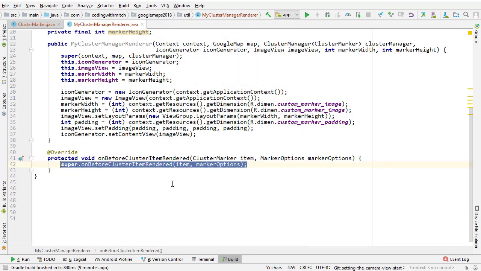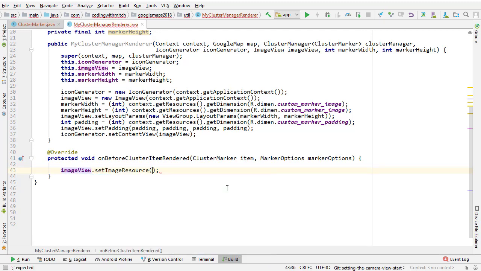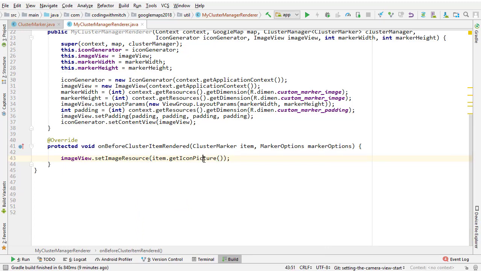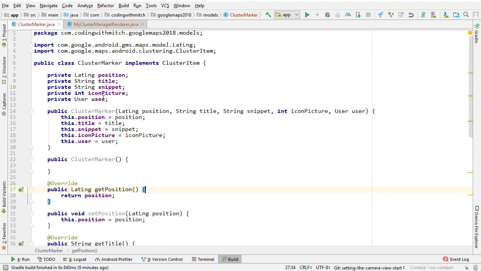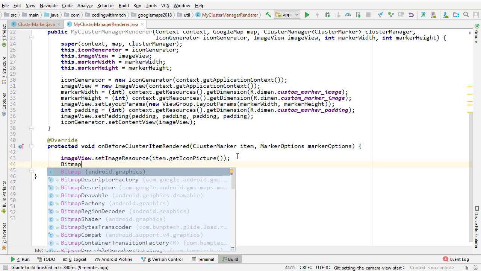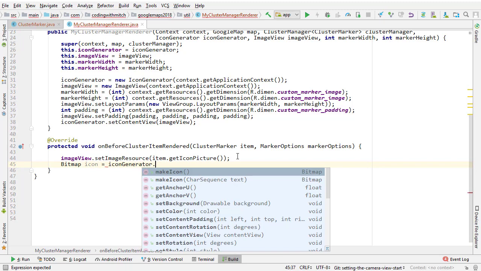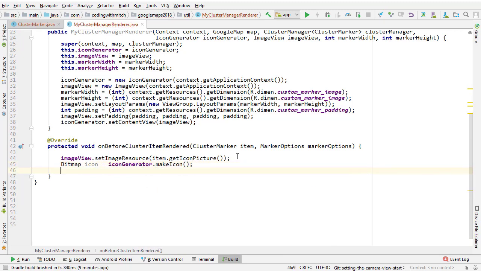We can delete the super, and now we're going to write some custom stuff in here. So we want to do image view, set image resource, do item.getIconPicture, because remember we have that icon picture parameter inside of our cluster class. That's this icon picture parameter right here. So we're setting the image view to that resource. Now we're going to do bitmap icon equals icon generator dot make icon. That's going to generate the icon from the generator.